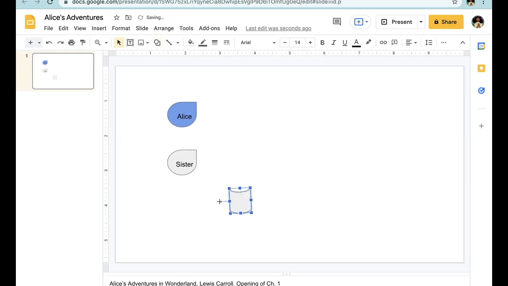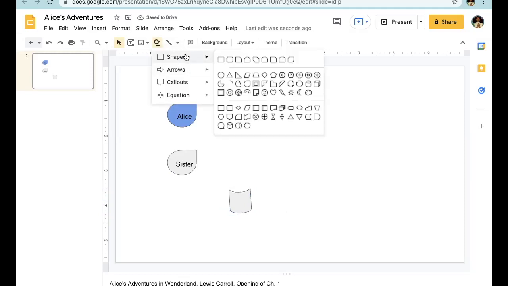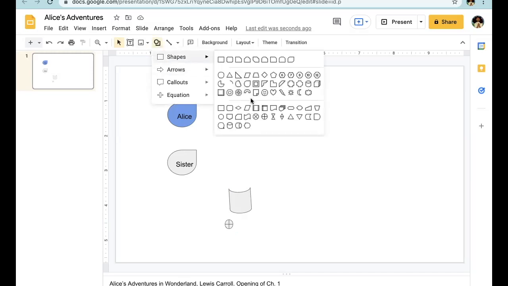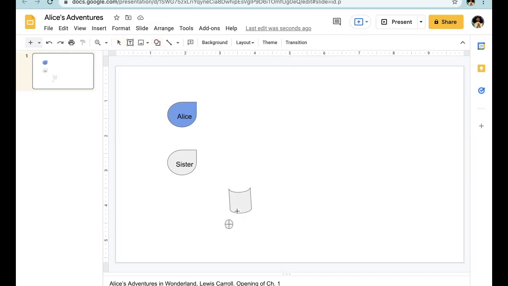I've chosen an object that I thought I can kind of make into a rabbit. It's got those two points on the ends that look kind of like ears, and I'm going to choose this round piece here as the watch. And I'm going to add one more piece. Now, I don't know if the white rabbit had a bow tie or not, but somehow it seems to me that in my inner image, the white rabbit has a bow tie. So I'm going to find, here we go, this object here will work. And again, I'm just being creative.